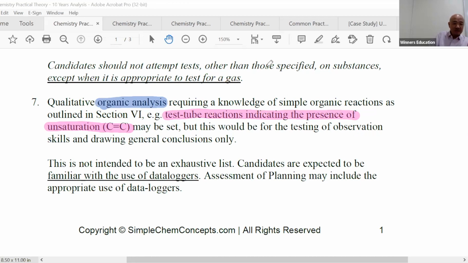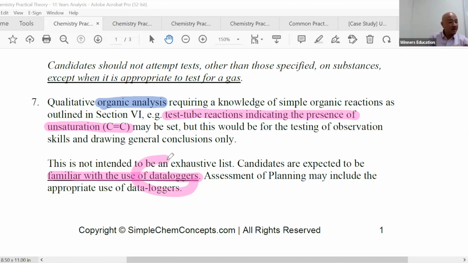And you also need to know your use of data loggers. How many of you in your school used a data logger with a pH meter, pH probe before? Anyone? Data logger. So it's a computer screen. Normally the school is quite rich, they can use one. In case you've seen it before, it's just the number you jump on. The data logger can be attached to a pH meter, a conductivity meter, can be attached to a lot of things. Because this is expensive, how can one student have one set?